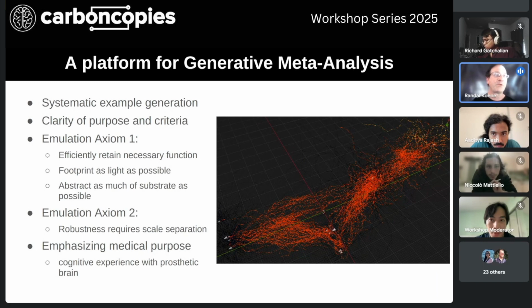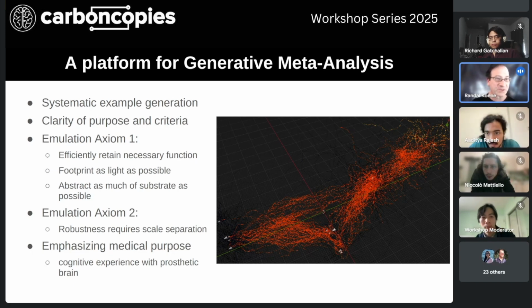All right, so the main purpose here is to provide a platform for the systematic generation of examples that can be used to address the deep meta problem of brain emulation. There is the fundamental problem of identifying and specifying subdomains of research that have a particular purpose in mind with regard to brain emulation, and of maintaining mental clarity within that subdomain about corresponding success criteria. It's a word that I keep bringing up again.